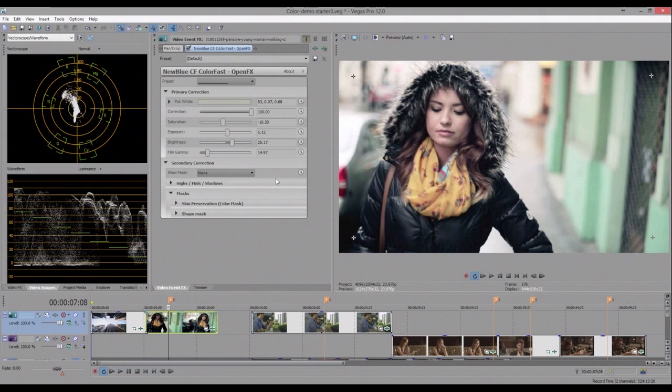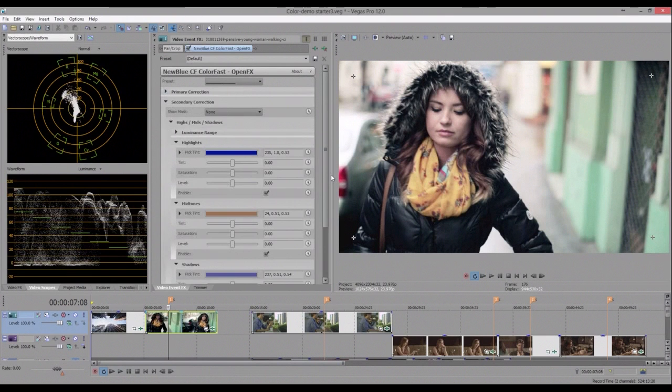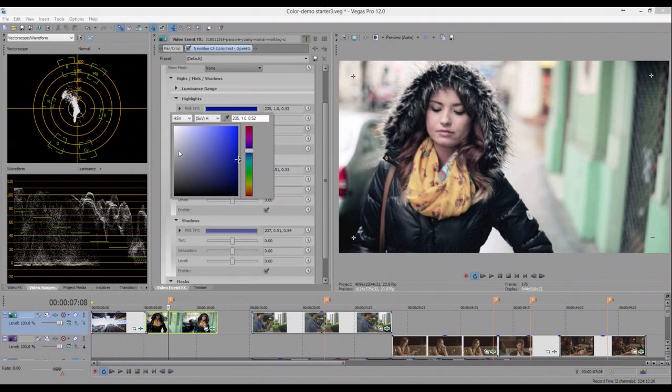All right, so now let's go into our secondary correction. I'm going to close up the primary correction, and we're going to look at highs, mids, and shadows. Now, I've already done some picks for you. I'll do one example. Notice these are blues, not oranges like the defaults were. So I'm going to go into my high. So this is an example of where, you know what, I'm not trying to influence a warm or cool of what the image already is. In this case, dang it, I want blue. So I'm going to open up, I'm going to pick that blue that I want, and I'm going to make sure that that's in there.